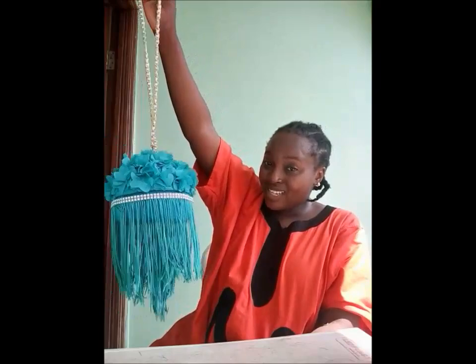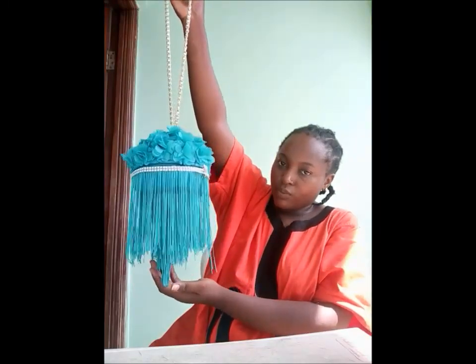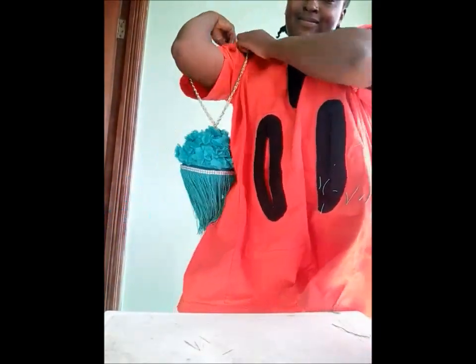I'm going to spray it actually later today, but I can't show you in the video until the next designs, and I'll show you how you can achieve the inner decoration. So this is it. I'm still going to trim the purse a little bit to have a step-by-step layer, but for now you could always carry it this way. You can actually trim off everything to be equal, or just leave it like this. So this is what my purse looks like. Okay, pretty, right?